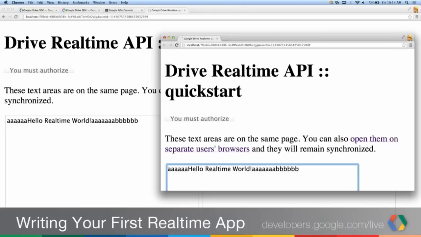Of course, you can have text areas, you can have strings to be synchronized, but you can also have maps or lists. So you can build whatever complicated structure you want. This is just the easiest, to synchronize a single string. So this is working perfectly. This is a very simple example. We have a number of text boxes to be synchronized. You can have as many as you want.